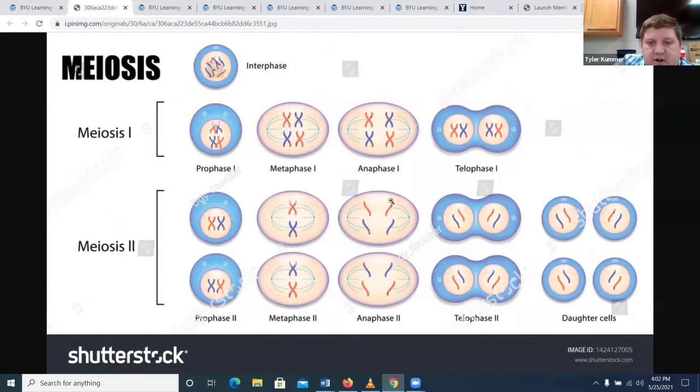So we took sister chromatids and split them apart, and now we have sister chromatids here and here, okay? Do the same thing with these ones. So sister chromatids become chromosomes. Now we end up with 4 total cells because we did 2 divisions, right? We did the first division, we had 2, we split both of those, and we end up with 4.